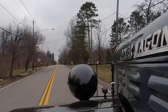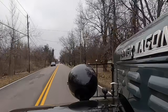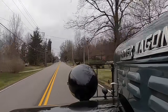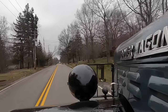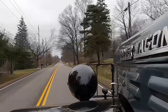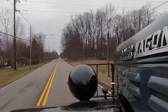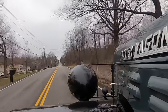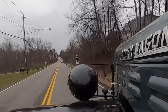Even the pedal arrangement, which looks kind of strange at a glance, feels natural after about 5 minutes of use. There's nothing you need to get used to on the truck. There are no compromises you need to make to enjoy it. And Dan tells me stories of multiple customers who have purchased trucks from him and then drive them across the country. And that would certainly be no problem for this vehicle here.